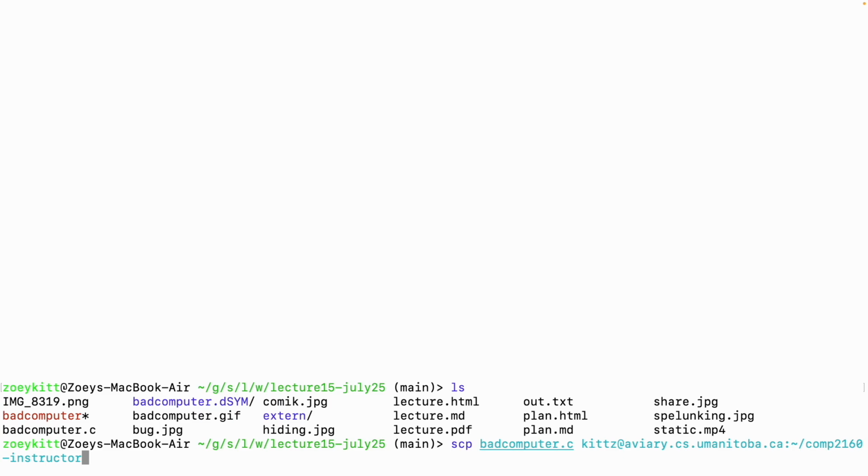So is that an example of what you wanted? Yeah, I did the same thing, but it didn't work. I will try it now, and thank you very much. Okay, if it still doesn't work, you could ask again during this class or email or office hours or whatever. I'm sure you're in the right directory, right? What about directories? If you weren't in that directory right now, and you just put in badcomputer.c, it would work, right? No, it wouldn't. You're correct.